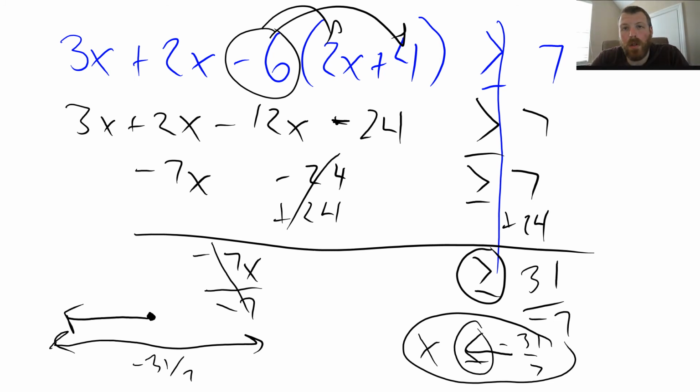And there's our answer. Now remember, whenever you're doing any of these inequality problems, you have to remember one thing: that you have 2 answers for all of these. You have what x is going to be less than or greater than or whatever equal to, and you have what your graph is. You have to have them both, because they both mean the same thing and they both help to show our answers in 2 different ways.